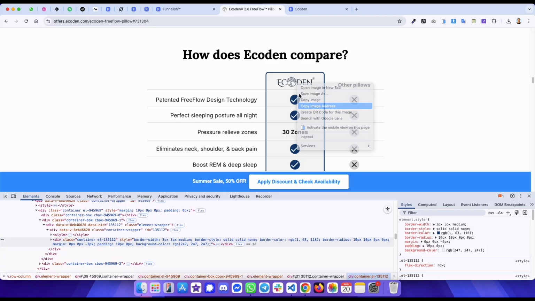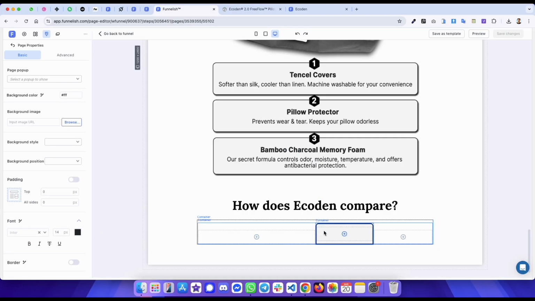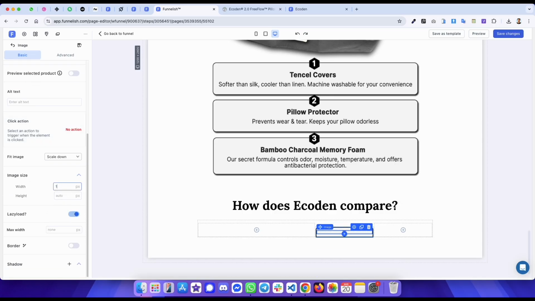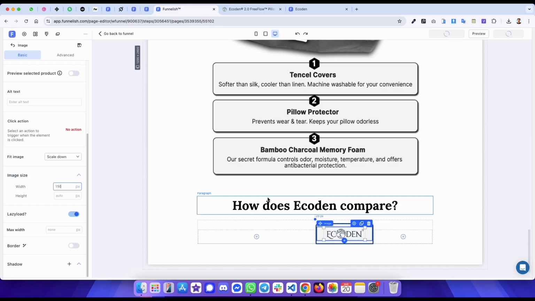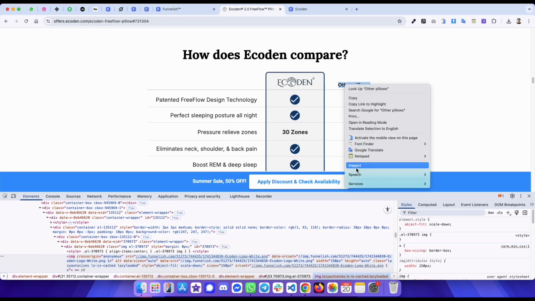Let's add this image, and the image size is 150 pixel. Let's add this text.